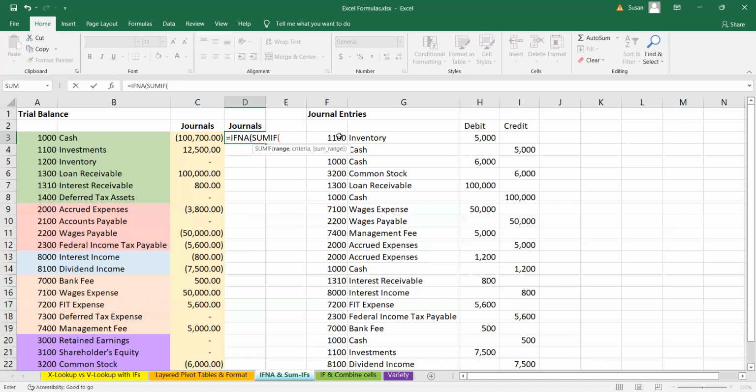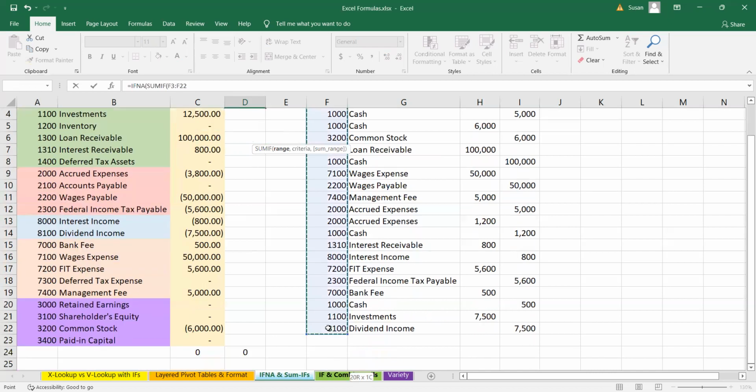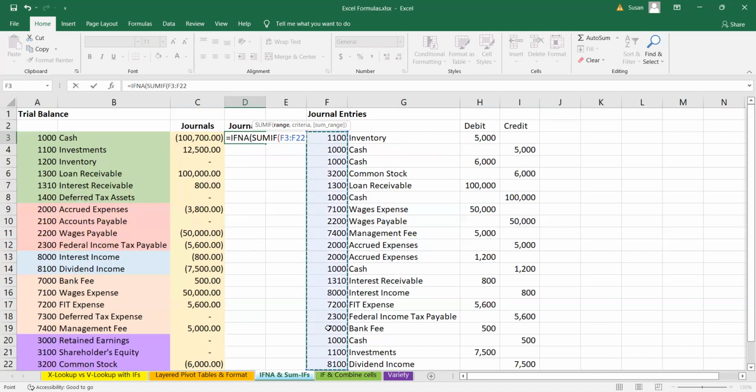Going back to my journal entries here, I will select all the account numbers. So I'm using my account numbers as the lookup value instead of the account names, and then hit F4 to lock this section here. My criteria is similar to my lookup value.